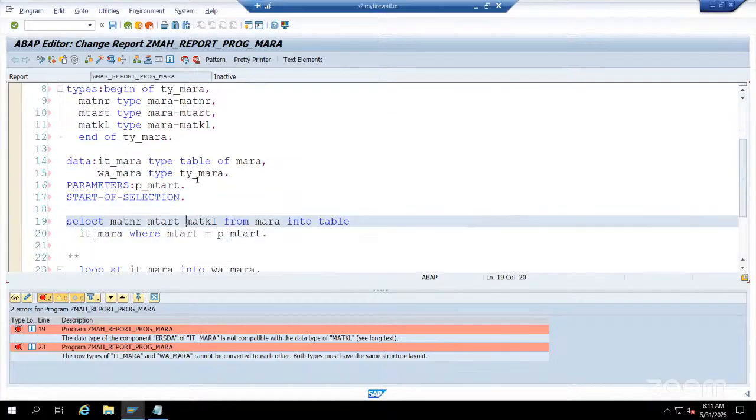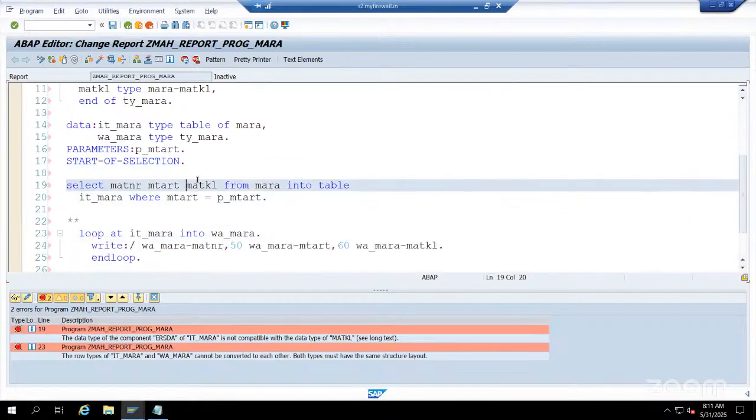What is the mistake? Tell me what is the mistake here. See the syntax and tell me what is the mistake I am doing. Think of line number 19 is saying error, right?